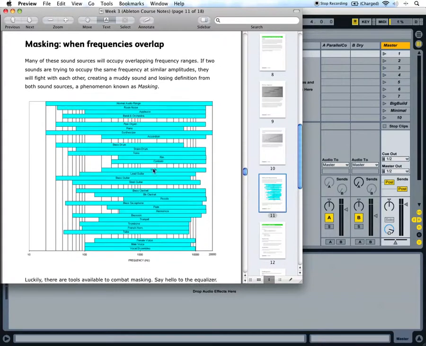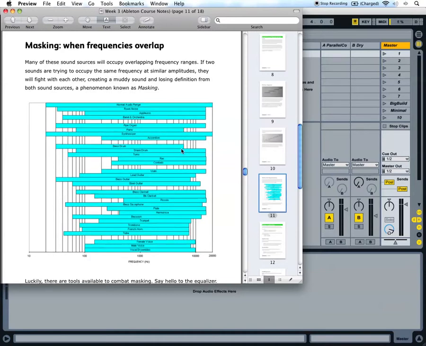Okay, so you see here from this chart the typical frequency ranges that each instrument can cover. The bass drum goes right from very low to in fact quite high. The snare drum has the potential to get pretty low as well, and then you have that crack. So you have the thump of it down here, but the crack is up around here.